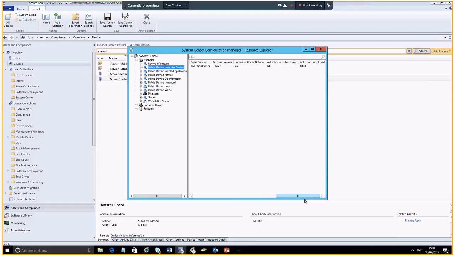You can see it's also picked up that the device is not jailbroken. Got a level of inventory on the installed applications, so we can see what I actually physically have installed. Now, you may be thinking, what about a personal BYOD device? I can tell you now, if you do have a BYOD device, when it enrolls, we can choose the option to have this as a personal device or a corporate device.